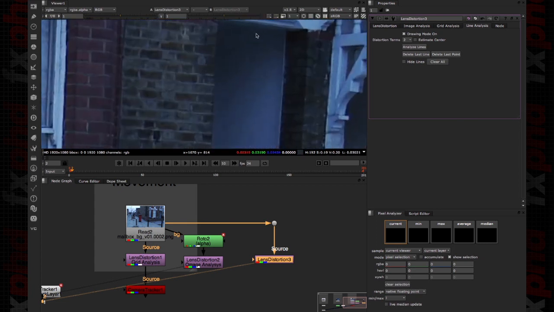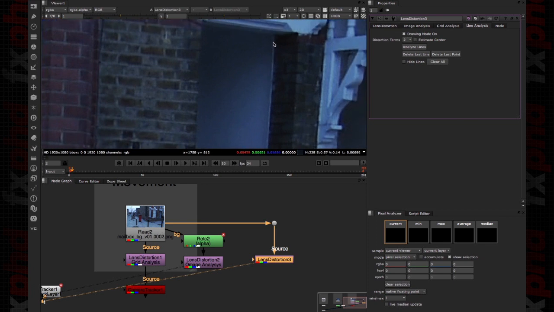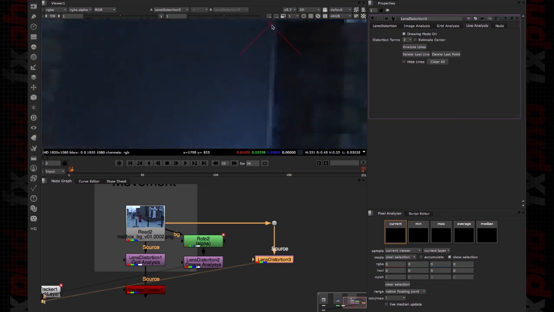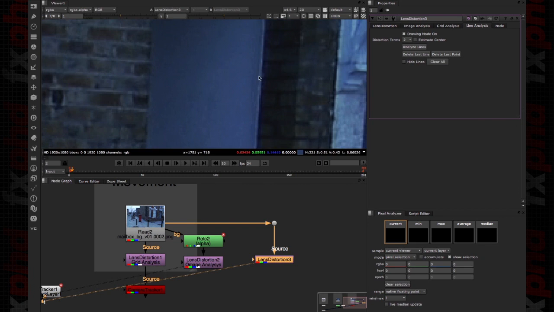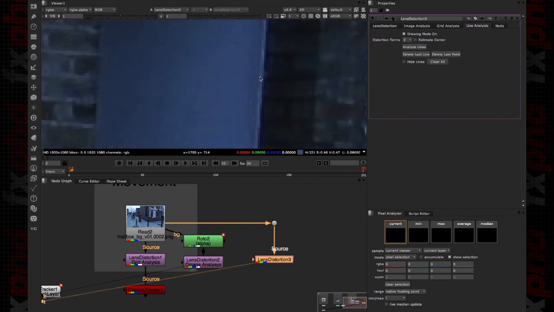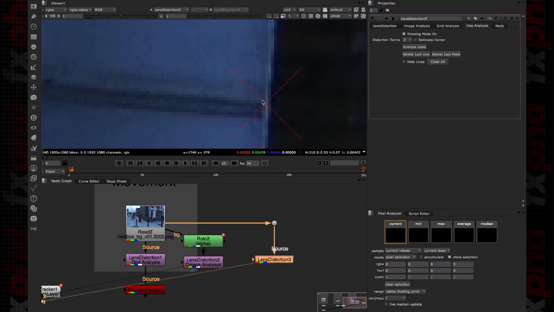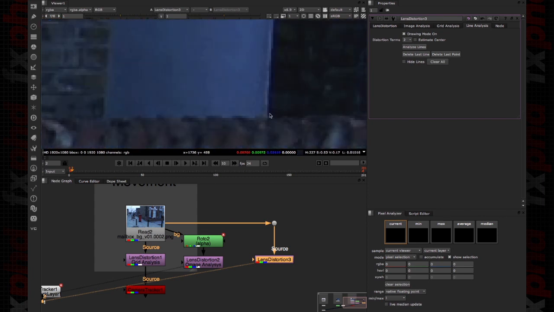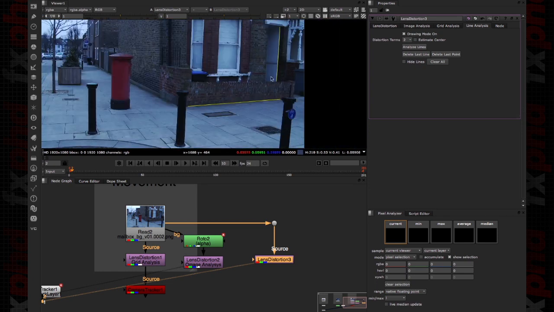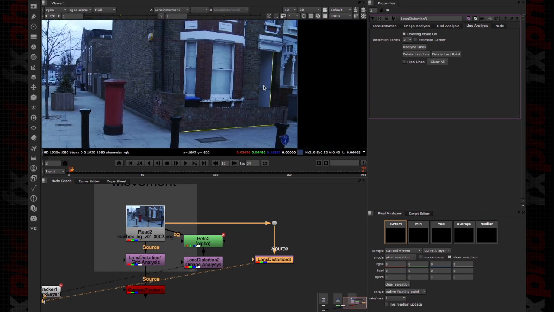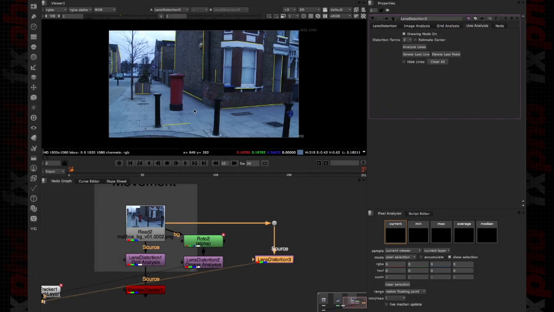So I'm going to put another line in here. Let's be precise on the pixel, and in here, and in here. Right click, and I'm going to put a few more lines. So I have now my lines, and the only thing remaining is to analyze them.